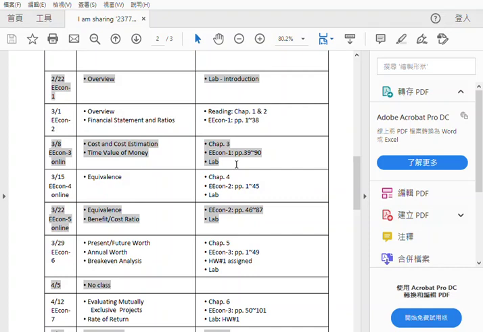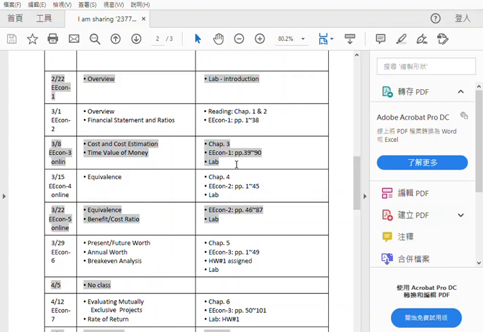And equivalence is basically that there are different kinds of alternatives, different kinds of financial arrangements, and we want to find the equivalence so that you have the right basis for comparison. You have very different cash flows and want to convert one into another, and they should be so-called equivalent. That equivalence is very, very important. Not difficult, just so that you know.